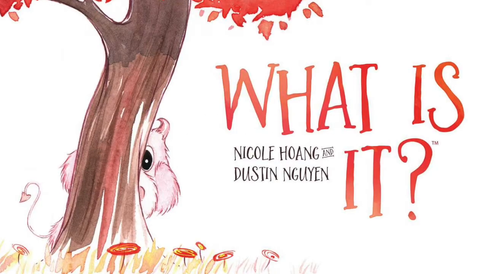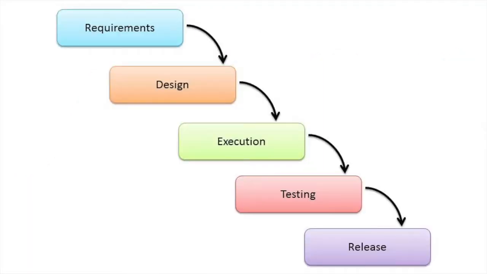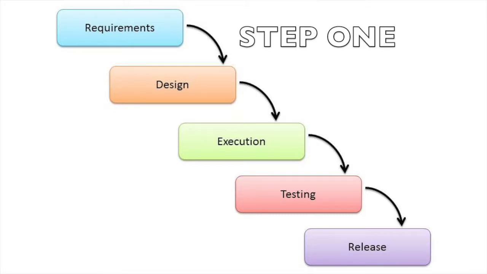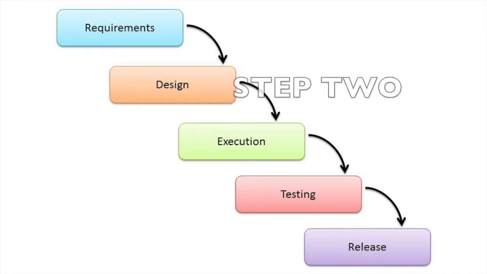First up is probably the one that's going to be the easiest to understand. It's known as the waterfall model. What is the waterfall model? Well, the waterfall model is essentially a cascading waterfall. We go from the top all the way to the bottom. The top is step 1, middle step 2, then step 3, step 4, step 5, so on and so forth.